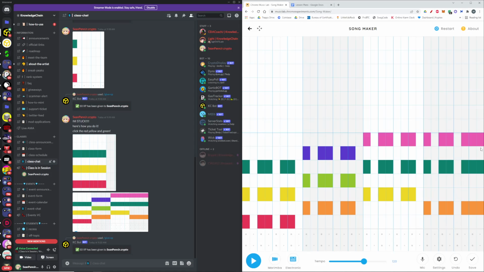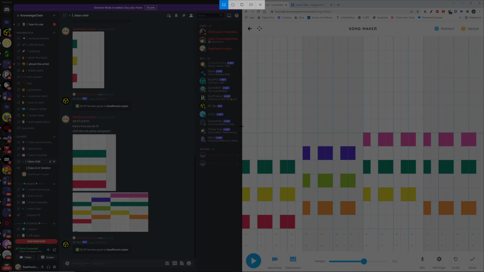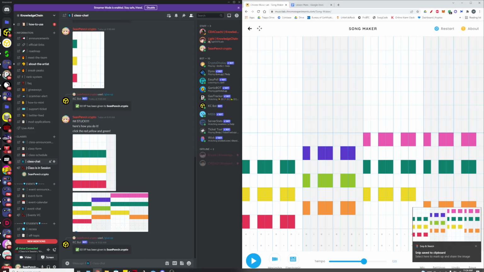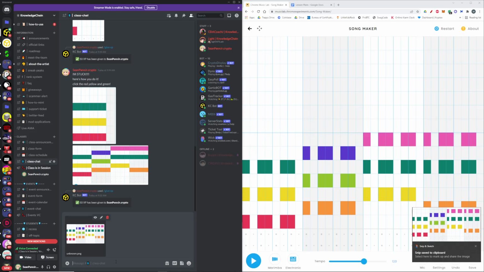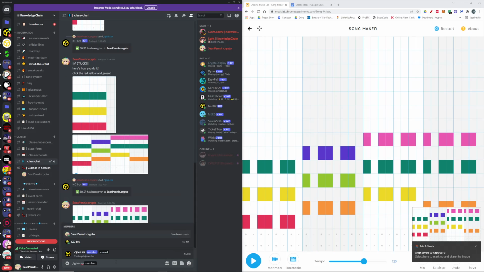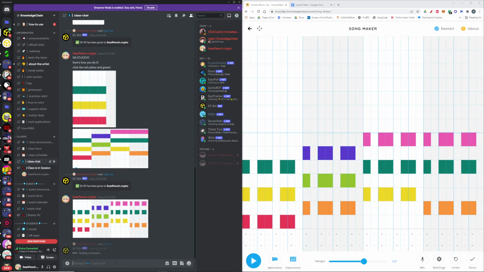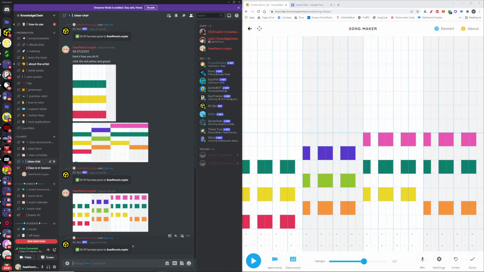Once I have done that, I can go ahead and post in a screenshot in chat and get rewarded more XP for following along. I have now successfully, hopefully, taught everyone in class how to create a chord progression with 4 different chords in a cool little rhythm.